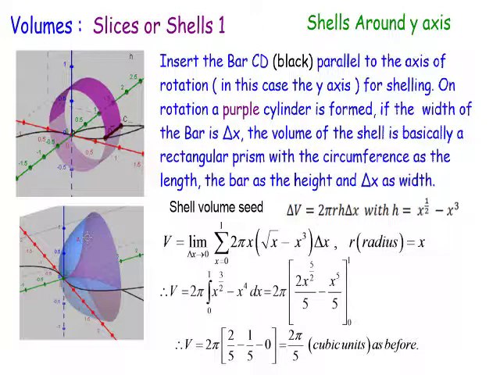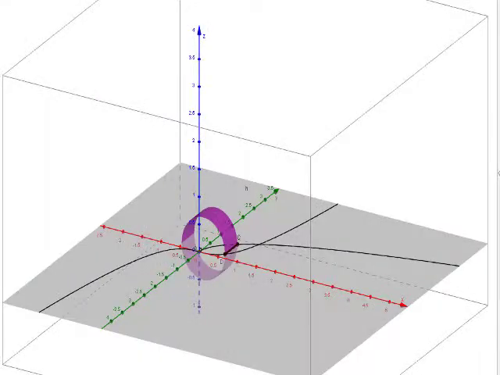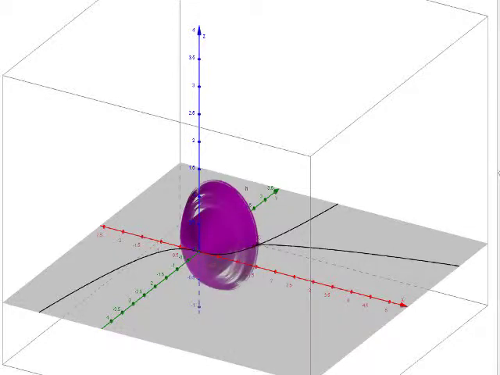But now let's go and do this in GeoGebra. Okay, here we have the shell around the y-axis. Let's just move it to show you a little bit. Here's the shell. Now let's turn on the trace, and let's try and scribe out this shape. Here we go. There we are. And let's have a quick look at it.